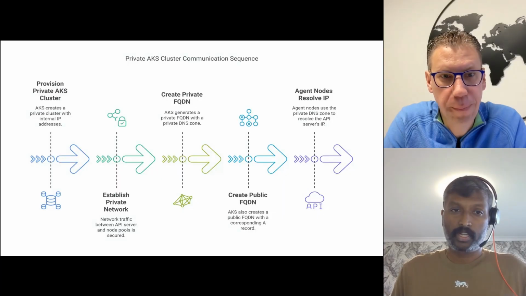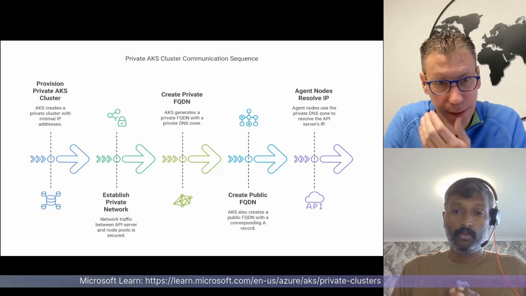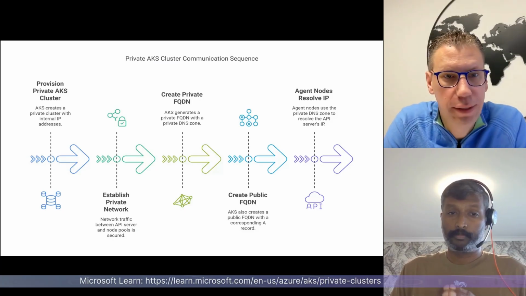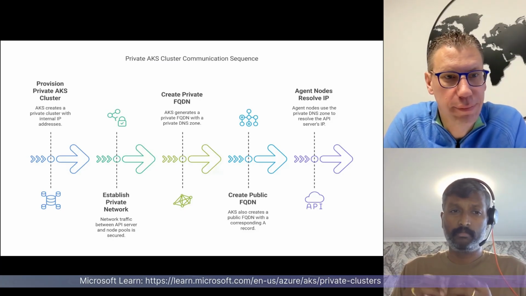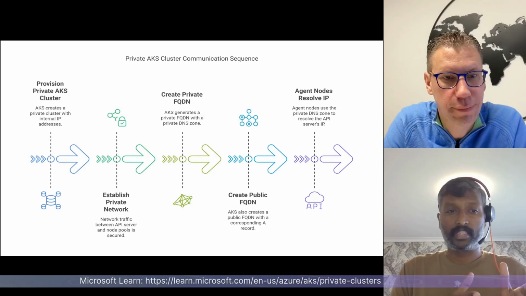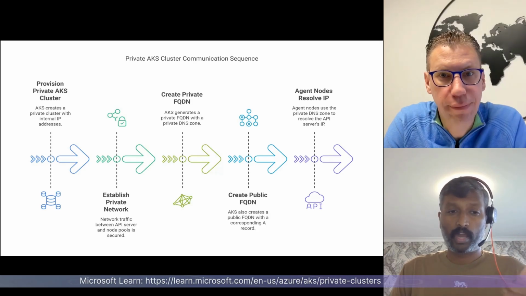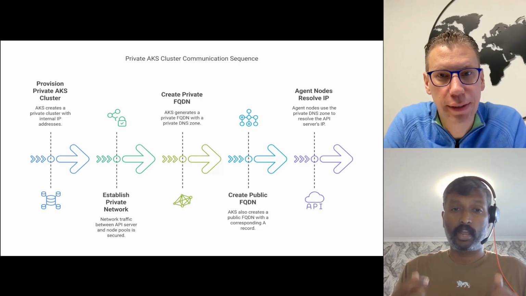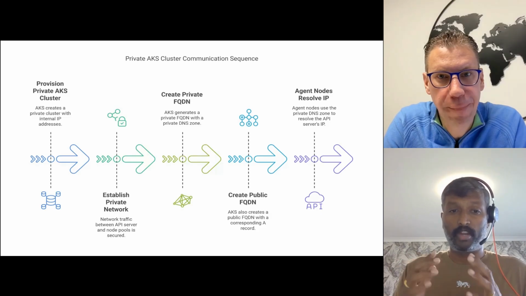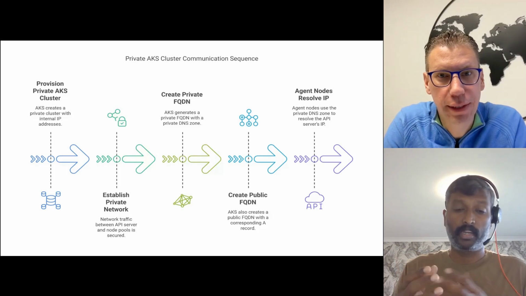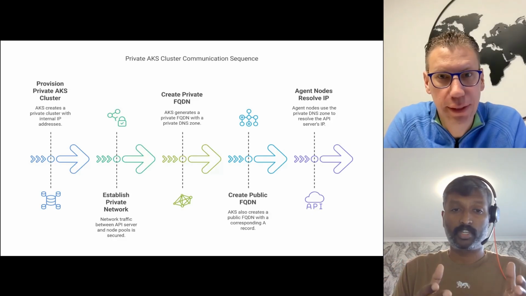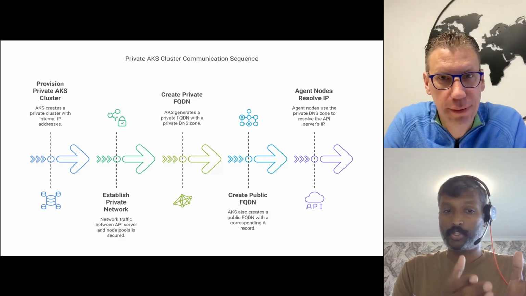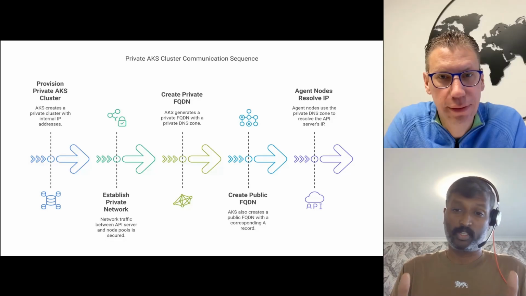The first option is private AKS cluster. For this, you create your cluster, then provision that cluster as a private AKS cluster. When you do that, the network traffic between the API server and the node pool is secured, and an FQDN will be created, and you'll have a private DNS configured to make sure whenever I try to access my control plane, it goes over private network traffic which is dedicated between your Azure and your virtual network where your AKS is stored.